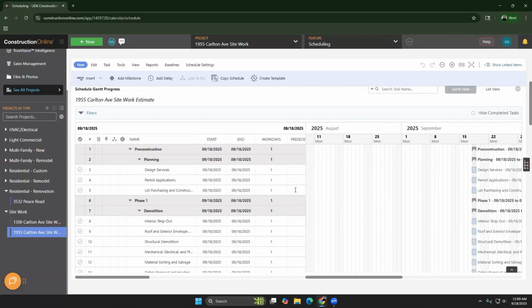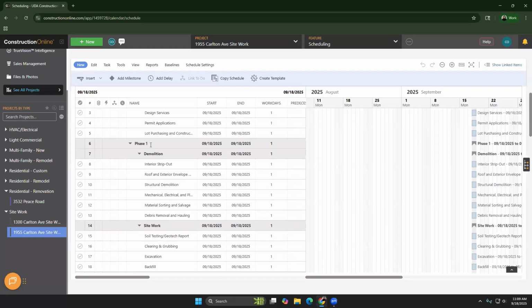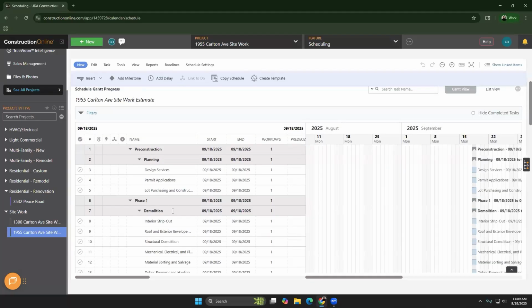As you can see here in the schedule that I already have built out from that estimate, it went ahead and took all of my categories and subcategories in my estimate and created those as groups, and then pulled in the line items as individual tasks. So with Construction Online's scheduling platform, you can go in and have multiple groups and subgroups. Here mine is broken out by phase. I can see all of my different phases and then subgroups within that, for example, demolition and site work would go underneath that. So you can really get a lot of control. Now, when it comes to importing those, you can go in and use this insert button, and you can insert that task and group, and that would automatically import that item into the schedule.